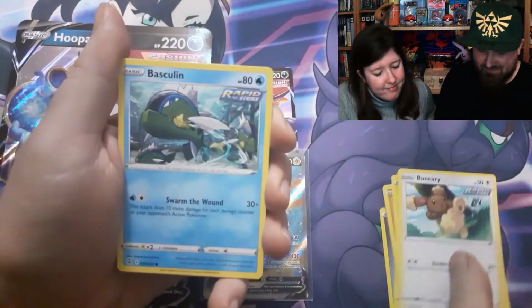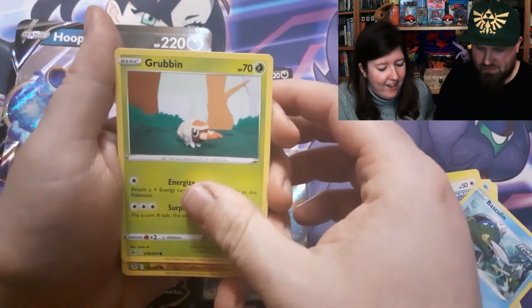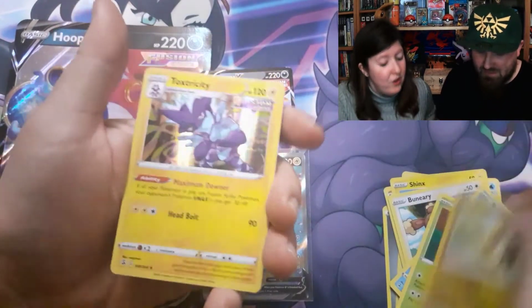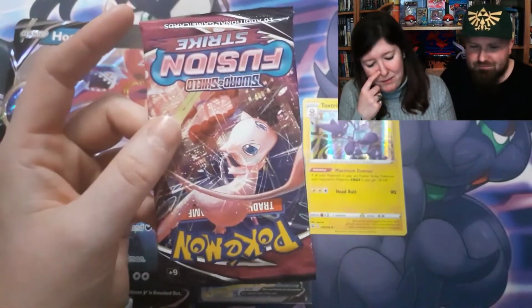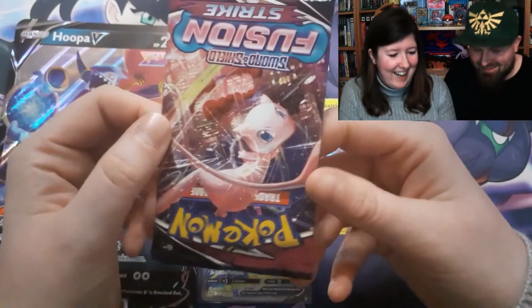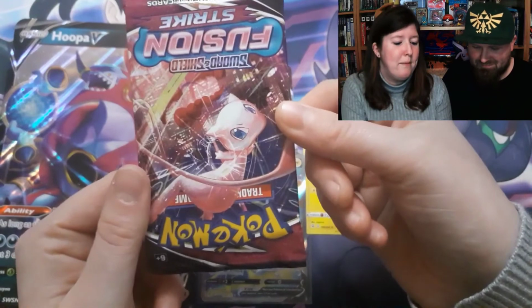Chad. Basculin. Oh. You okay there? Yep. The grubbing got stuck. More Pico in every set! Toxtricity! I'll take a holo. The base version of Toxtricity. I will take a holo. That's not right. No, it isn't. There we go. I was like, oh, the bees were happy, but something wasn't right. There we go. I like the art, but that way it looks so pretty.